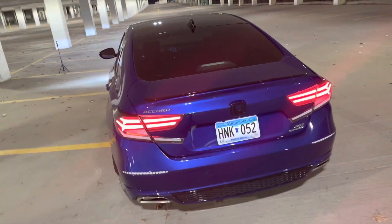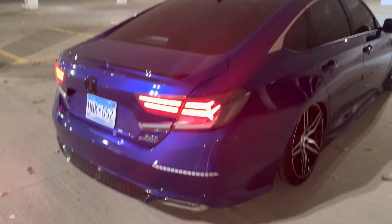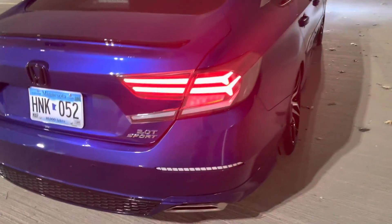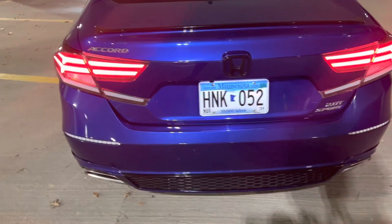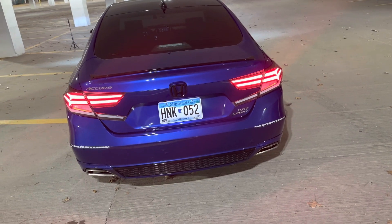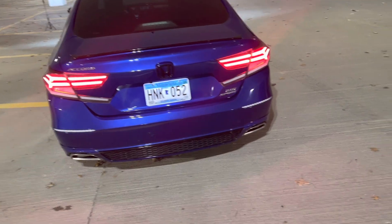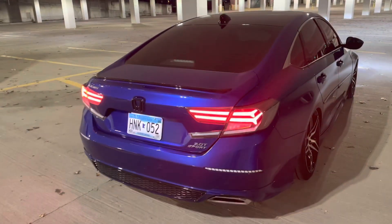As you guys know, I was deciding on which taillights to get — I ended up getting the V1 clears. They look pretty sick, I like the animation they do at night. I also got the side marker lights on the bumper, which light up. But I got these like four months ago and there's condensation inside and the wires corroded because they're so poorly sealed. You probably want to put water-resistant electrical tape around them and weather sealant around the outside of the markers. I just ended up unplugging them — it'll be fine.